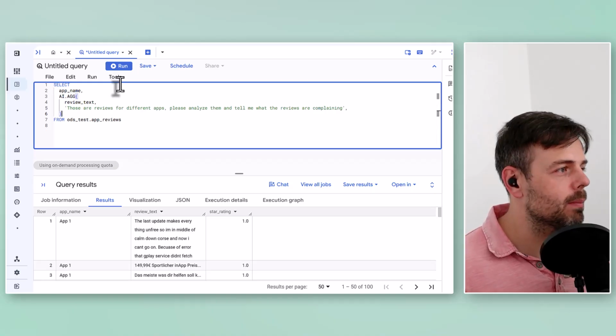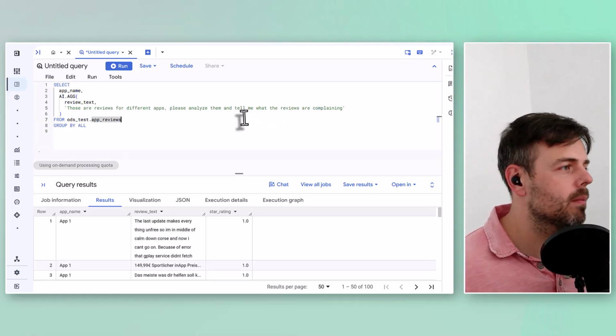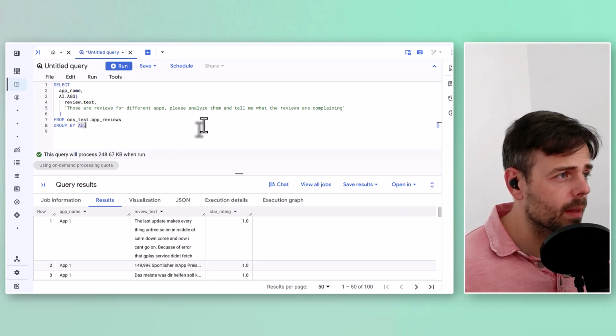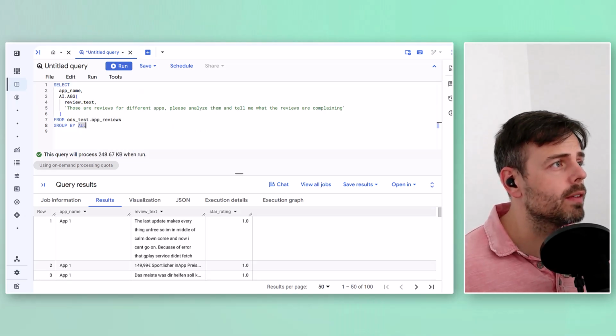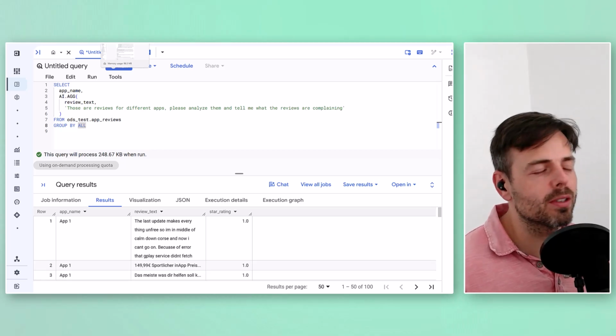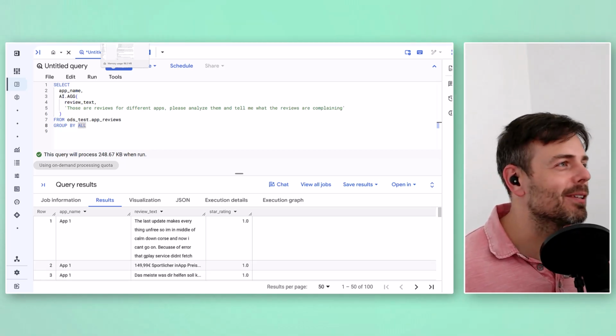We have an unexpected error because we first of all need my group by all, and I'm missing something. Okay, perfect. This already works. But we also want to give it at least a model, because if we don't choose a model, BigQuery chooses a model or Google chooses a model, and this is most likely not in our favor.